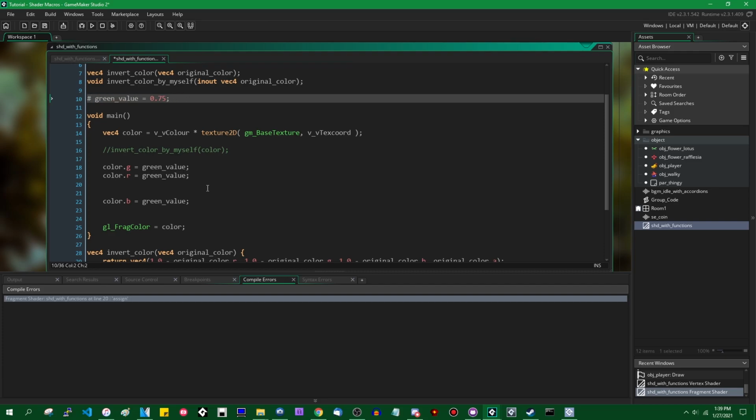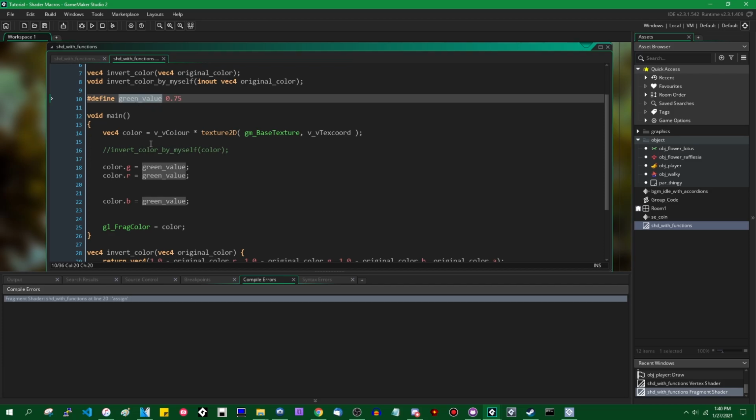Instead, you would do something more like the C languages and say define GREEN_VALUE. And much like other macros, you don't assign a value to it, and you don't need a semicolon at the end, and you simply have a symbol that you're defining and something that is going to be macroed in by the compiler's preprocessor when you go to run the game.